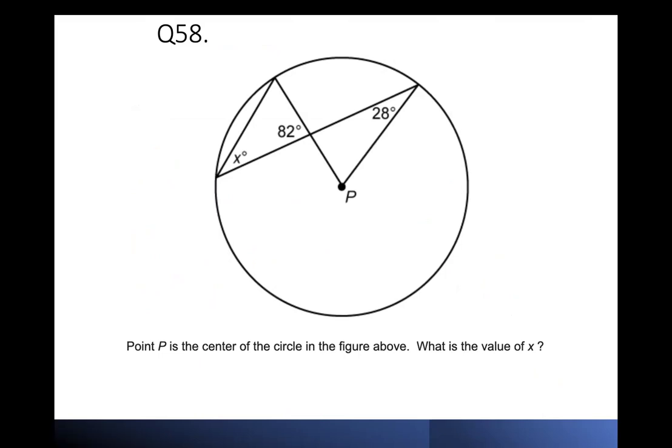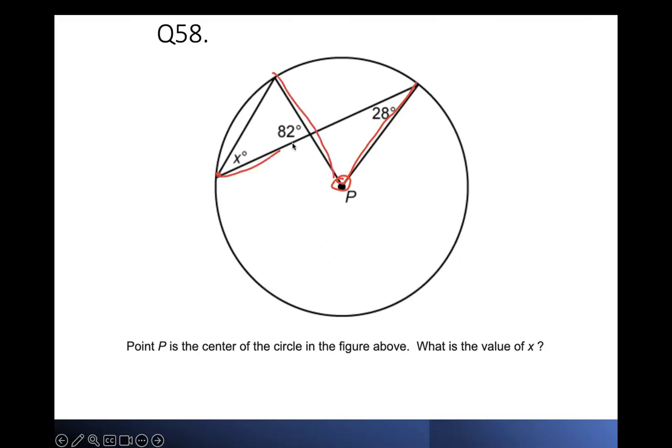Question 58. This, you've seen it before. We've done it multiple times. This is a different form, but why would the concept change? It's the same concept. Do you think it's going to change? No, it does not change. It's the same thing. What is the issue? P is the center of the circle of the figure. What is X? They're asking you about the central angle concept. That's all. Which one is the central angle? This is the central angle. What are its points? Here and here.